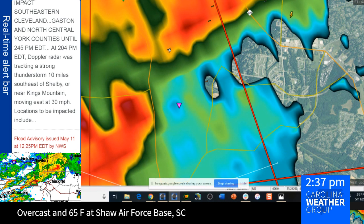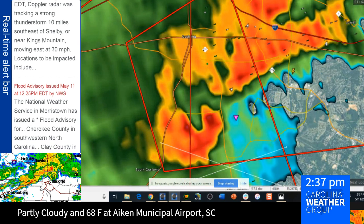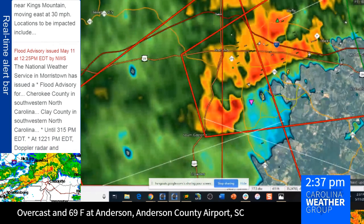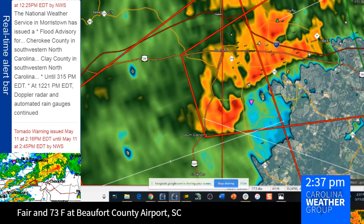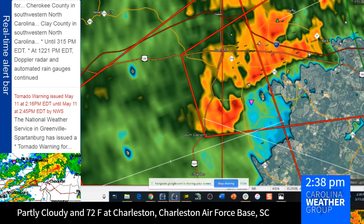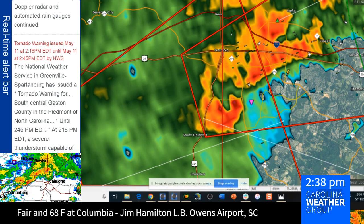And so if you live, let's see, this is Robinwood Road, Hudson Boulevard. These locations, there's a Highway 279. These locations right now are all in this tornado warning until 3:15 as this storm continues to move between Gastonia and South Gastonia on Highway 321. So this will be moving into the Cramerton, McAdenville, Lowell area and Ranlo in the next 5 to 10 minutes as it moves off to the east.